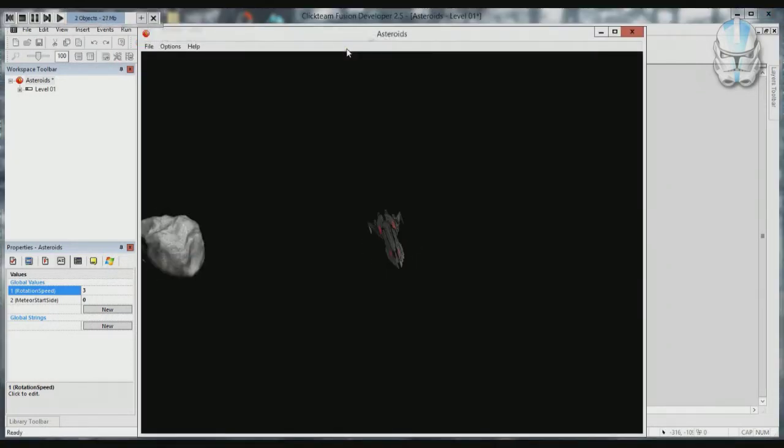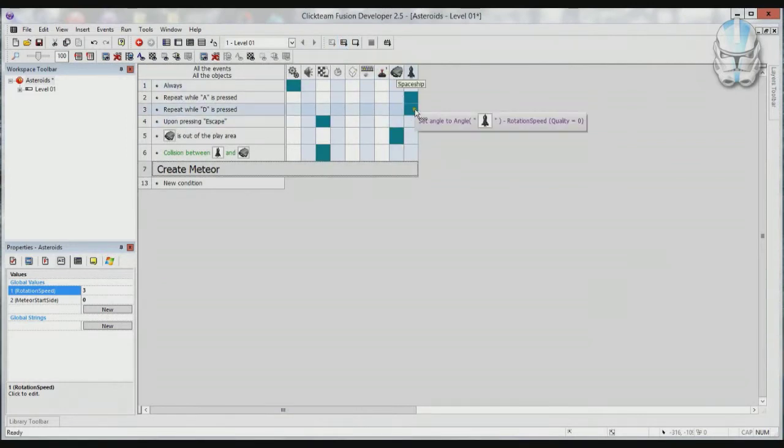Yeah, clockwise. So if I press A, I'm setting the angle to the current angle of the spaceship plus the rotation speed. That doesn't make sense. Why is that doing that?